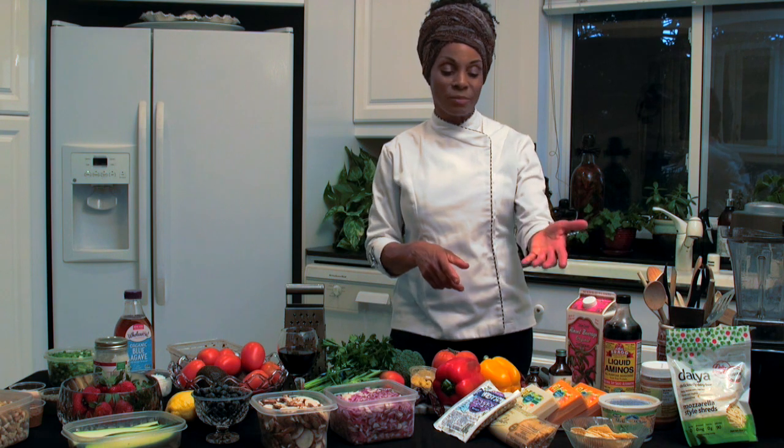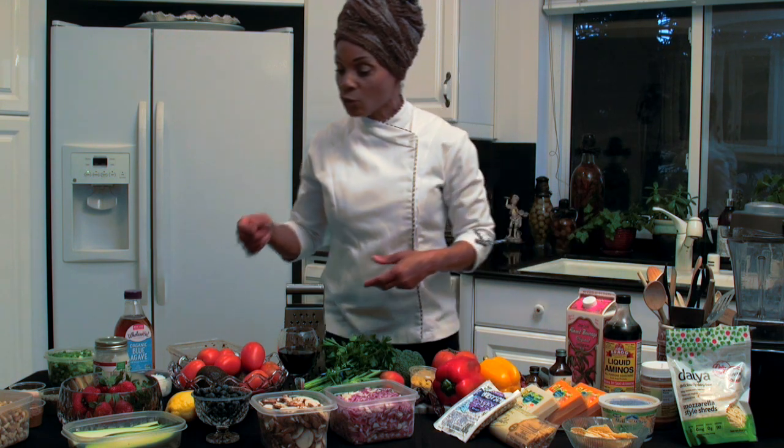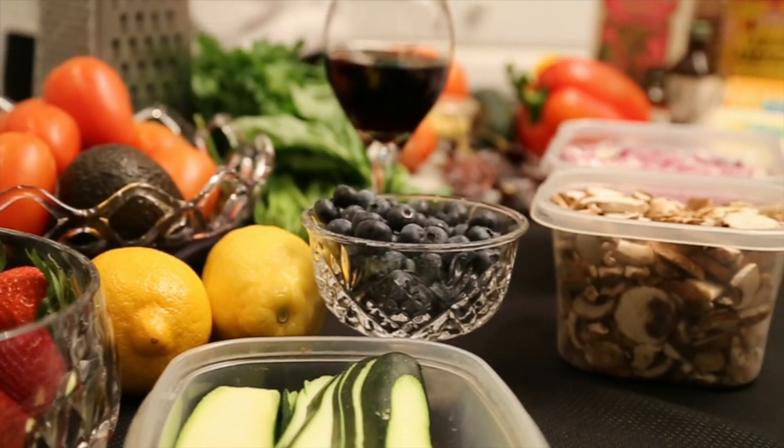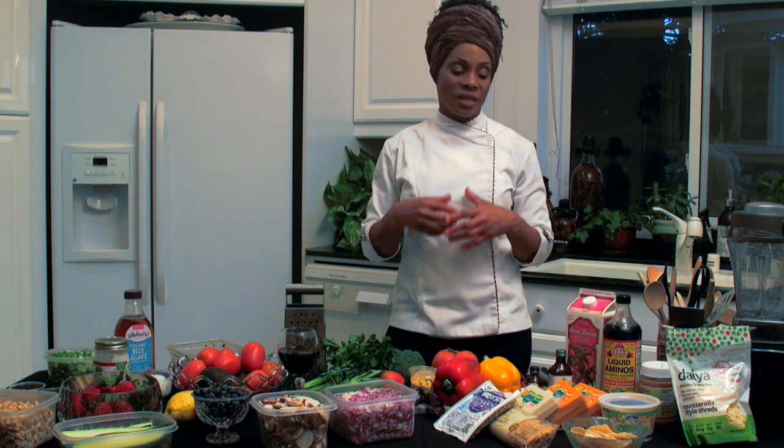Let me tell you what we're going to do in this segment. We're going to make a cheesy chip casserole — I gave it some other name, but it's chips and cheese and broccoli. We're going to have lasagna, spaghetti, and I'm going to make chili raw and cooked. The spaghetti will also be raw and cooked. What's so great about these recipes is you can take any of these ingredients and interchange them. I also forgot to show you the cashews — we're really going to use some of those today. You can mix and match and come up with all different types of dishes with just the same ingredients. That's really important because people are on a budget and don't have a lot of time. I'm going to show you it's not that expensive and it's extremely versatile.